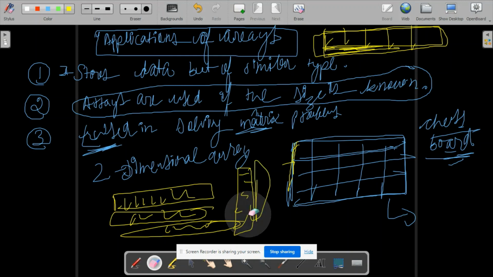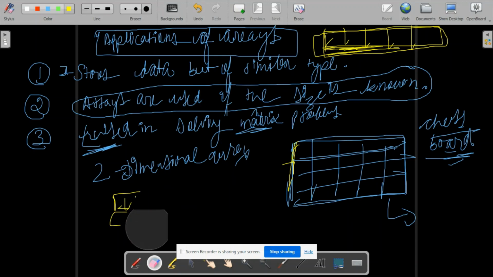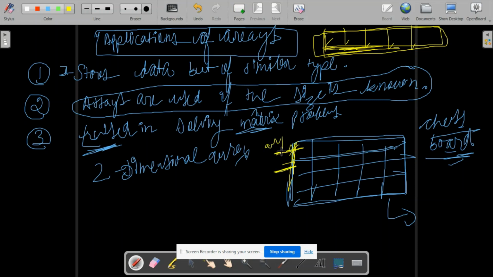Rows and columns. If you see carefully, this matrix contains four arrays: this is array 1, array 2, array 3, array 4.